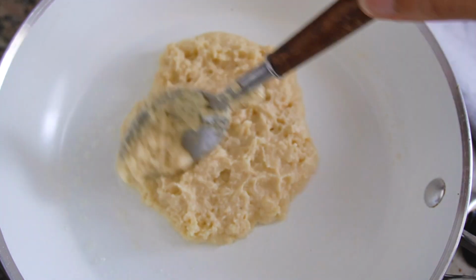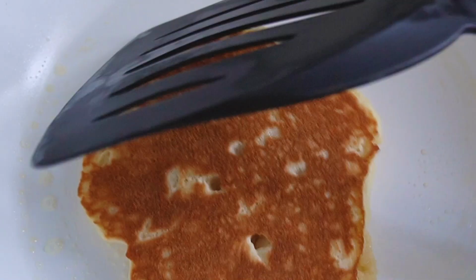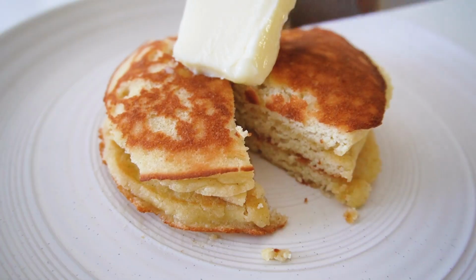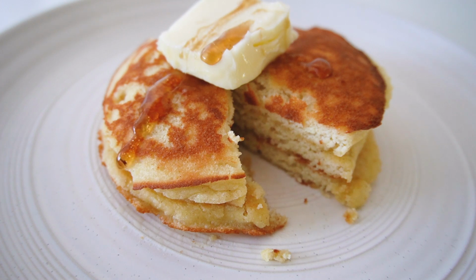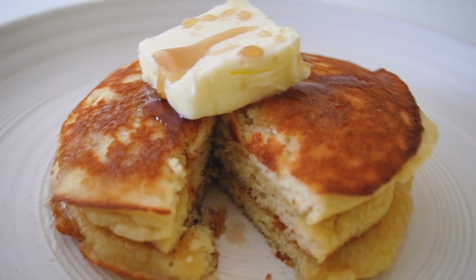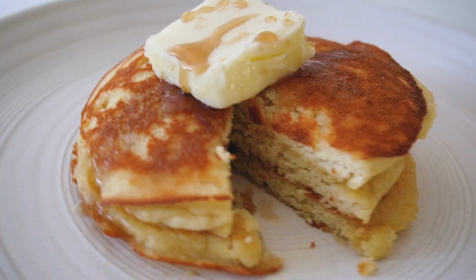The pancake takes around 3 to 4 minutes all on both sides to evenly cook. Make sure to, once you start seeing the browning color at the bottom, you flip the pancakes and repeat. So take your time, give the pancakes their time to cook so they don't get burnt and to cook evenly. Now, as they're super hot and warm, put your piece of butter and put your maple syrup. I'm using unsweetened maple syrup.